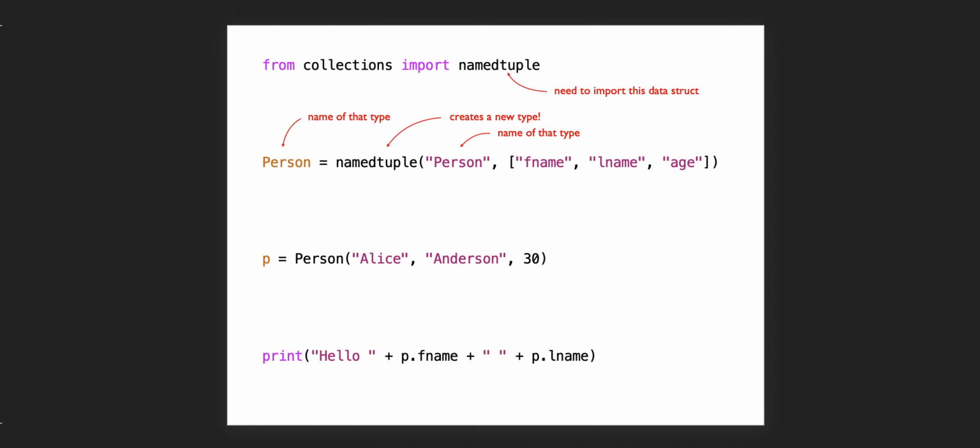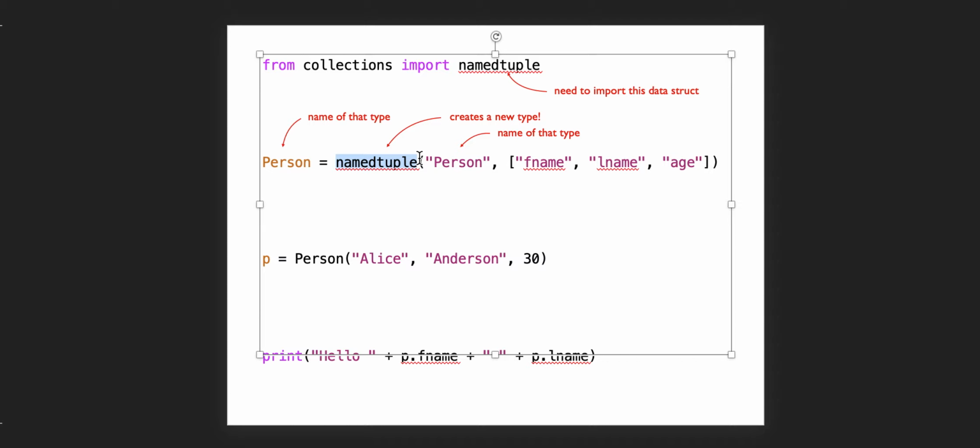Alright, so let's focus on all the important points from option 3, which is sort of like a combination of both worlds. namedtuple is coming from the module called collections. So it is essential that you explicitly import namedtuple from collections in order to be able to invoke the namedtuple function to create a new data type. Let's focus on this function call again.